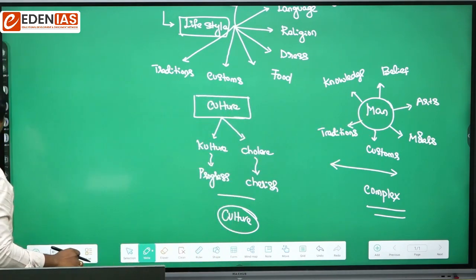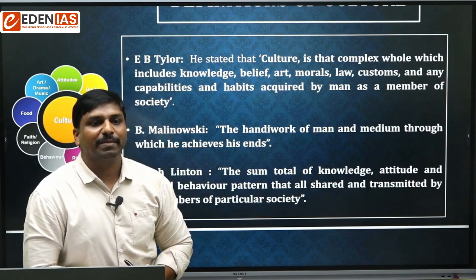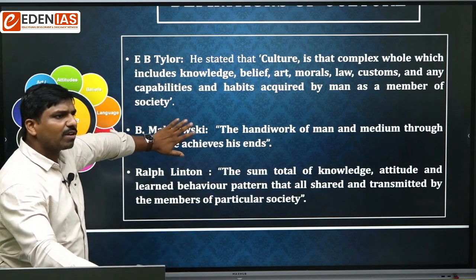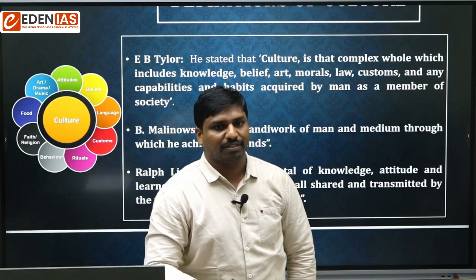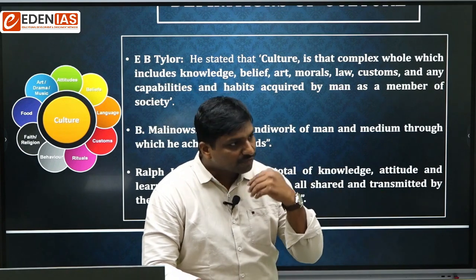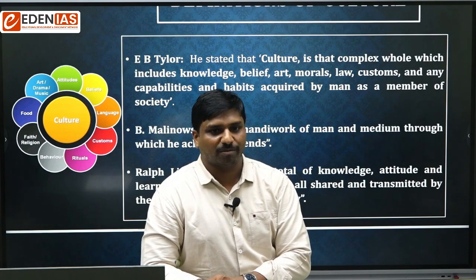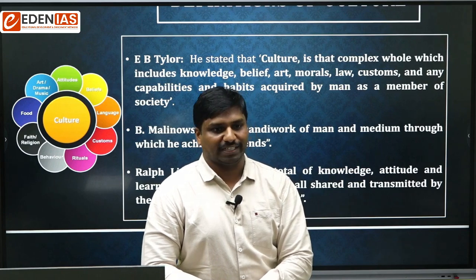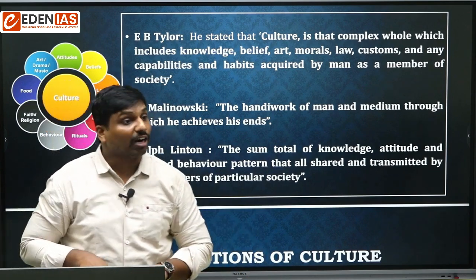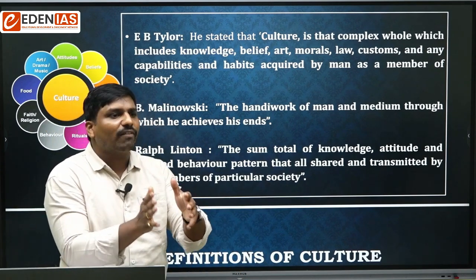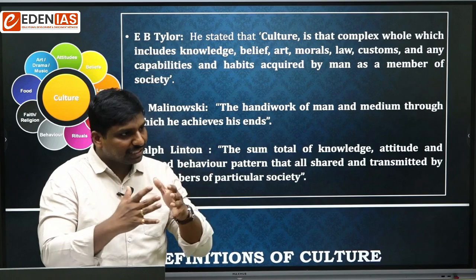Okay, so the next definition has been given by Bronislaw Malinowski. He was also one of the pioneers in anthropology, and he was a Polish anthropologist, but from the British School of Anthropology. By nature he belongs to Poland, that's why we call him a Polish anthropologist, but he belongs to the British School of Anthropology. Malinowski is well known for the functional school of anthropology. There is a school called functionalism. We'll study it slowly. Functionalism talks about the significance of functions.